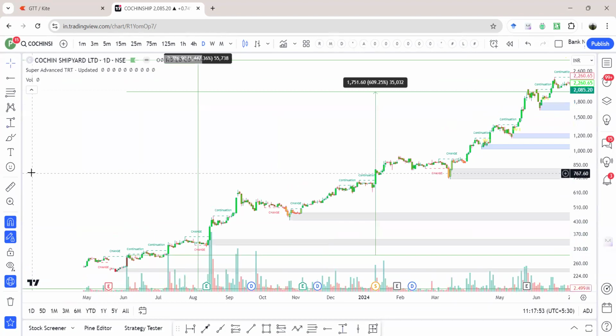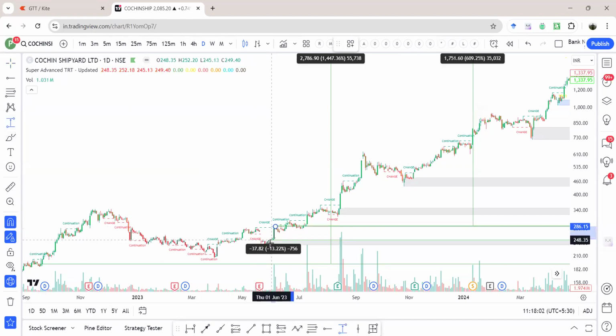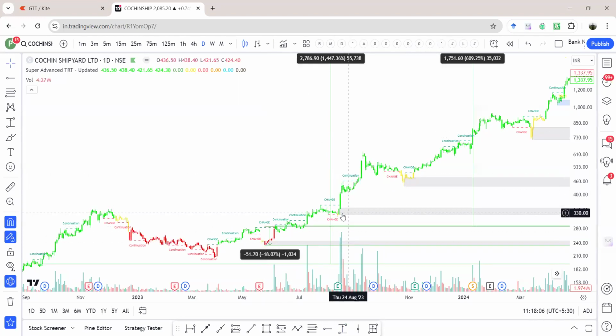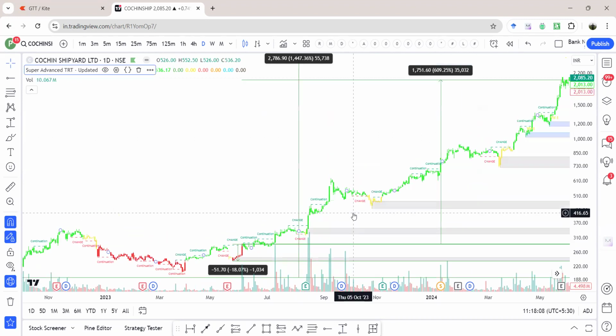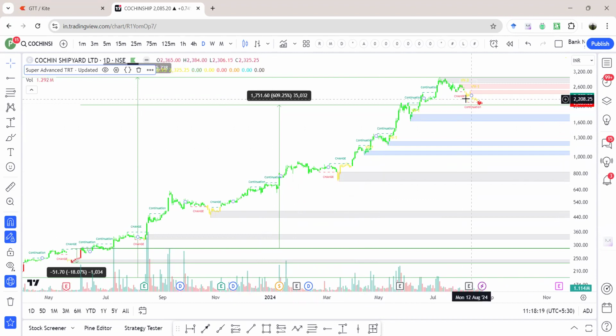And how much was the risk involved at this time? If we buy here on green signal, then risk was around 20%. So if I am risking 20% and I am getting 600%, it is giving me 30 times reward, right? So will I be really bothered about taxes here?